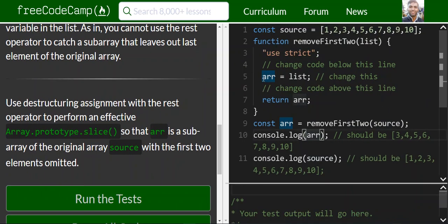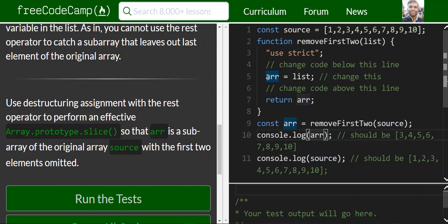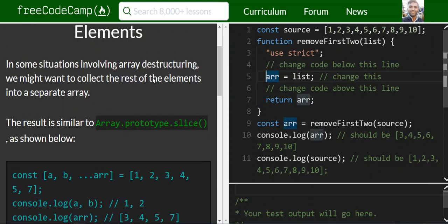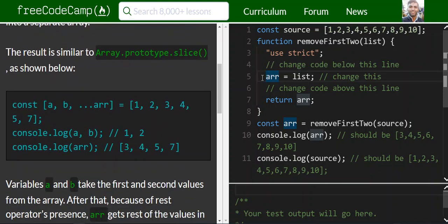Alright, so we need to implement this function which will remove the first two elements from the source array. So instead of starting from 1, it should start from 3. In this case we're going to skip the first two. How do we do that? By applying those commas.